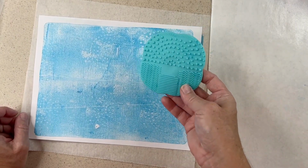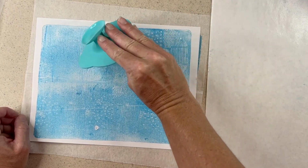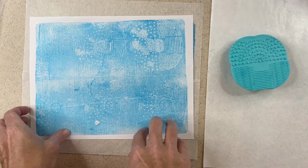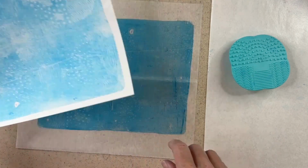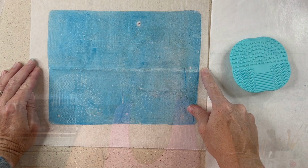The last tool that I used was this little makeup brush cleaner, and I pressed it in. You can see all the different images that it leaves behind, the way it removes the paint from the paper. And here it is, far more subtle on the deli paper. So those are 10 unexpected objects that I use in my gel printing. They give interesting results. As you notice, most of them are circular, but they don't have to be. Just make sure you don't gouge your gel plate.